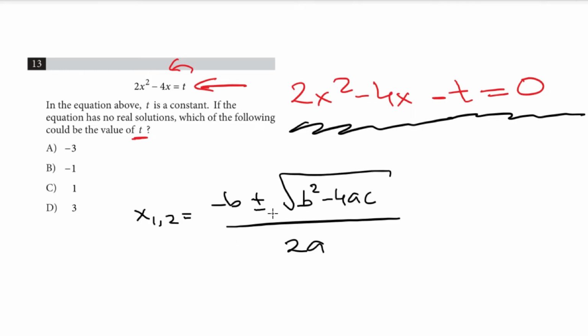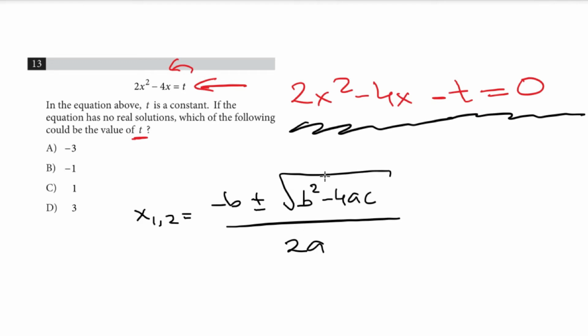We use this formula, negative b plus minus square root b squared minus 4ac divided by 2a. Now, there is one thing that you have to know, and it is very important for the SAT exam and overall for your mathematics knowledge. When the inside of the square root, that is this term, b squared minus 4ac, is negative, then the equation has no real solutions. The quadratic equation cannot have any real solutions because the inside of a square root cannot be negative mathematically. So we need to find those coefficients, right?